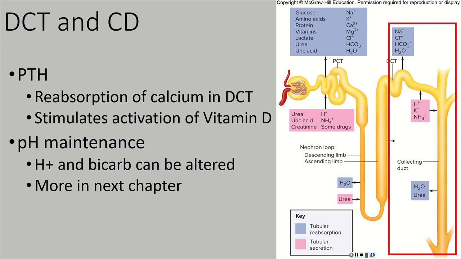And when we get to endocrine, we'll see vitamin D is actually needed for our body to absorb calcium from our diet. If we eat something or drink something that's got calcium in it, it would normally just pass straight through our digestive system and leave in our feces. But PTH tells our small intestines to absorb calcium from our diet. PTH is all about increasing calcium levels of our body. One way it does that is increasing calcium reabsorption in the DCT. Another way it does that is by activating vitamin D.